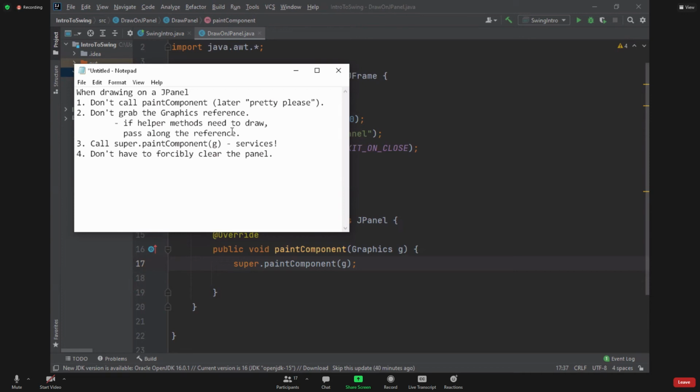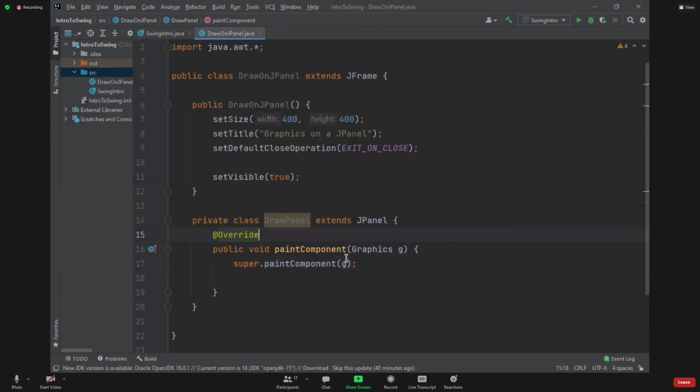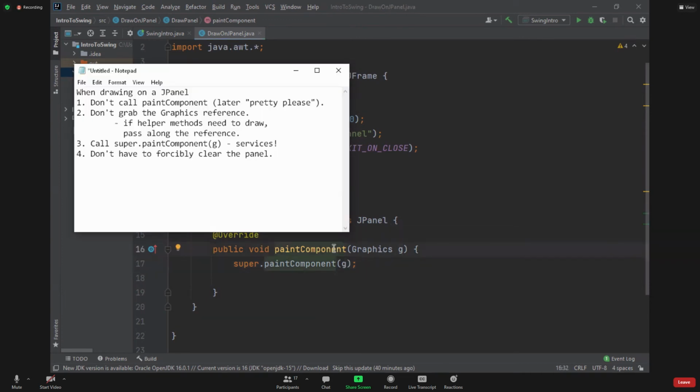Maybe I have another point. I'll just start it here. The point is paintComponent, right? Your paintComponent is the starting point for all drawing. So if you want to draw, this is your chance to start writing your draw code.